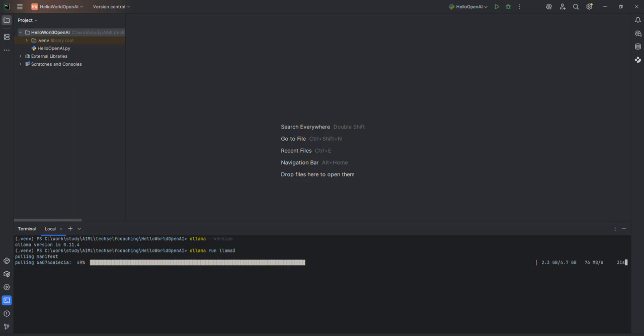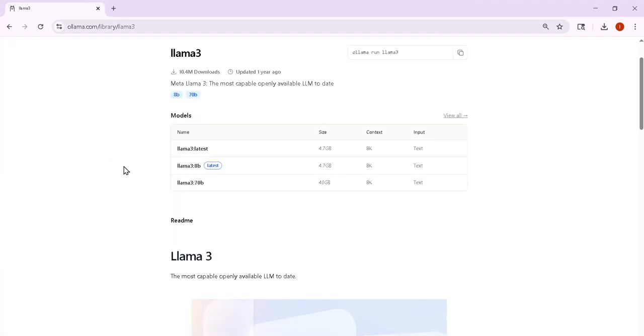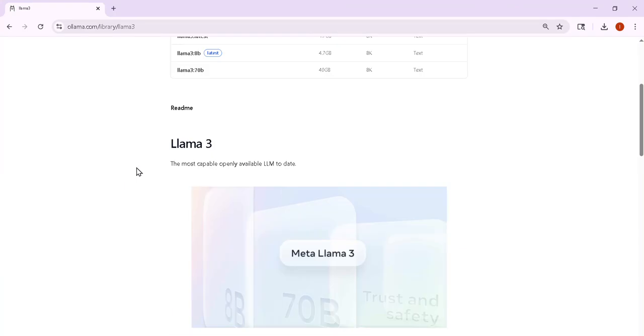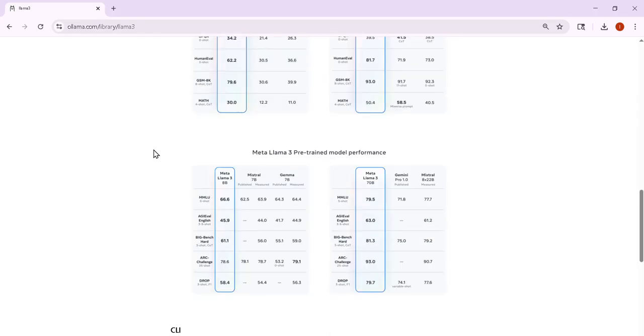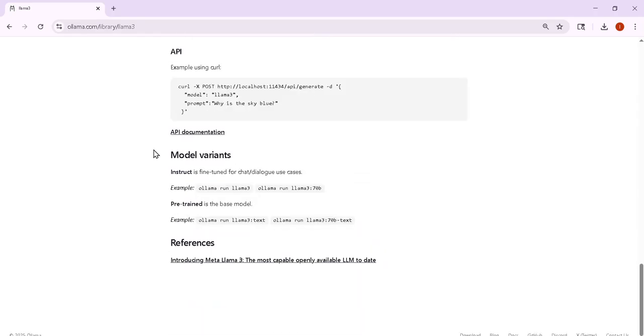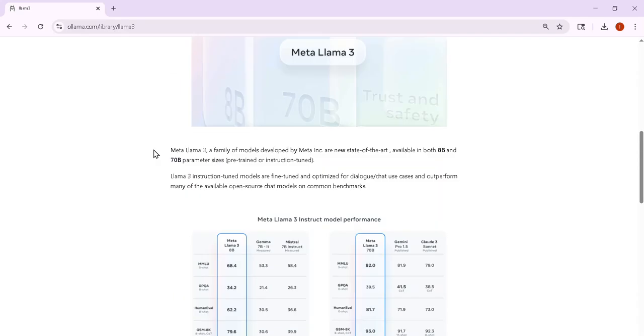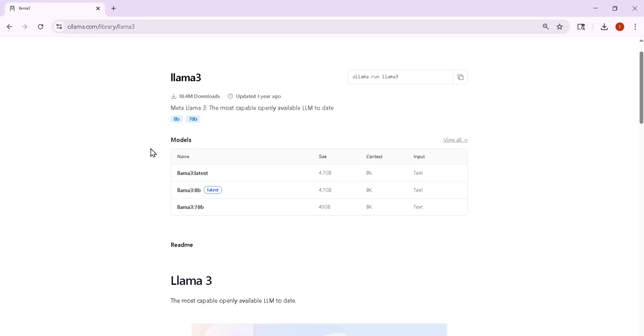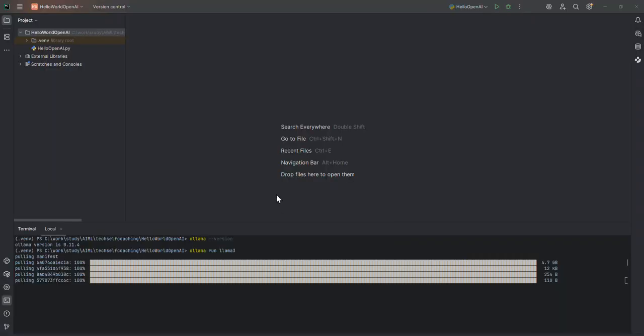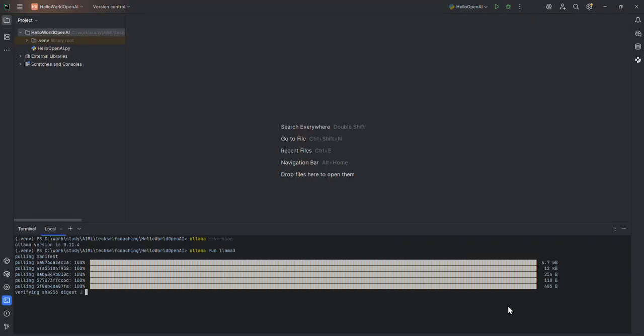While it is downloading, if you go further into the website, there is a lot of interesting information there. It shows you the number of downloads, what the main specialization area for this model is, what it does, and then it also does some quick comparison, for example, giving you the comparison with GPT 4 or 5. So it gives you a lot of information if you are trying to find out what kind of model is suitable for your particular business domain. This website provides a lot of context, and that could be a good place to start. All right, so this is almost done verifying.